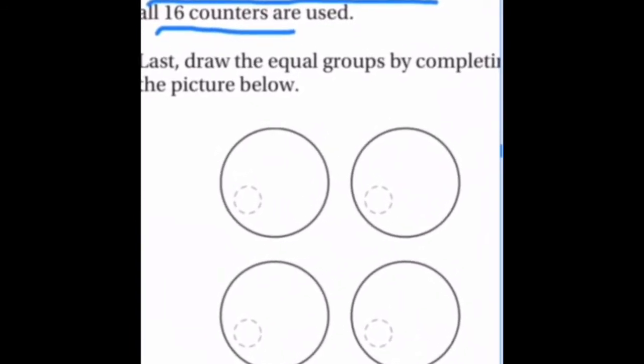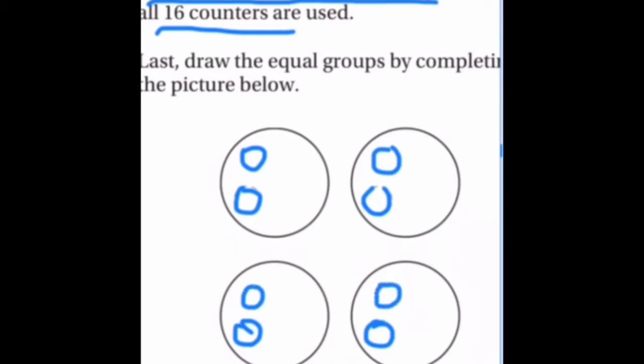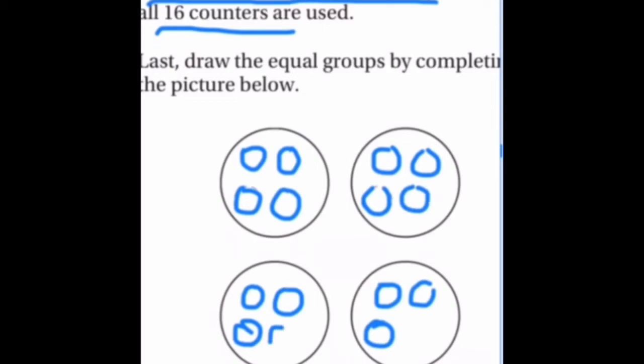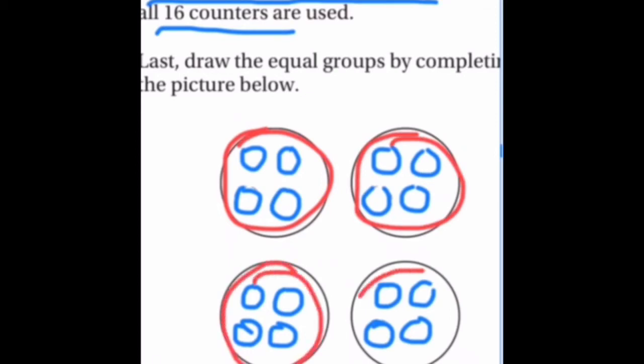Alright, so we have our 4 groups. Right, the big 4 circles right there. We have 4 of those. There's 1, 2, 3, 4. Come back up here, so keep going. 5, 6, 7, 8. Now before I keep going on, one thing we need to remember is when do we stop? And we stop at 16. We're at 8 right now. 9, 10, 11, 12, 13, 14, 15, 16. And again, I stopped at 16 because we had 16 flowers. And again, we had 4 groups because we had 4 vases of flowers.